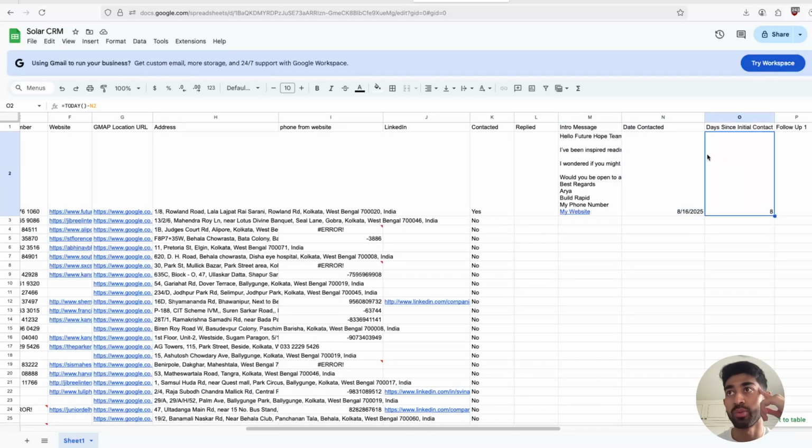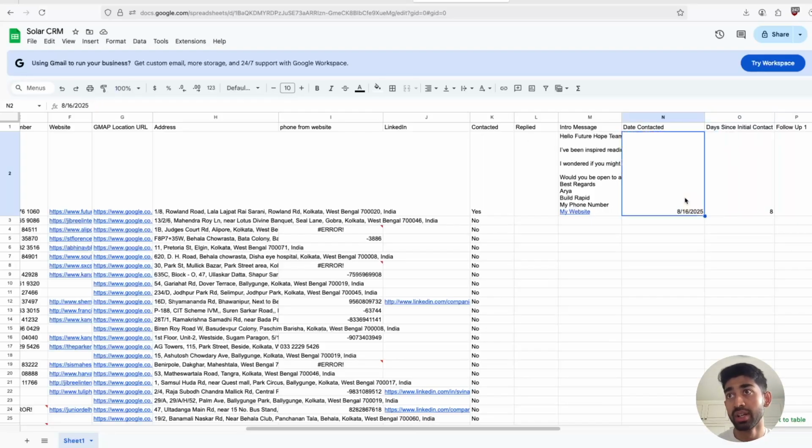All right. So now when we have got the current date, you also have to make sure you create another column here, which is days since initial contact. As soon as you send that email out, this module updates the date contacted with the current date when the email is being sent out. And you have another column here which is basically just taking the today function through Google, and you're subtracting the date it has been contacted.